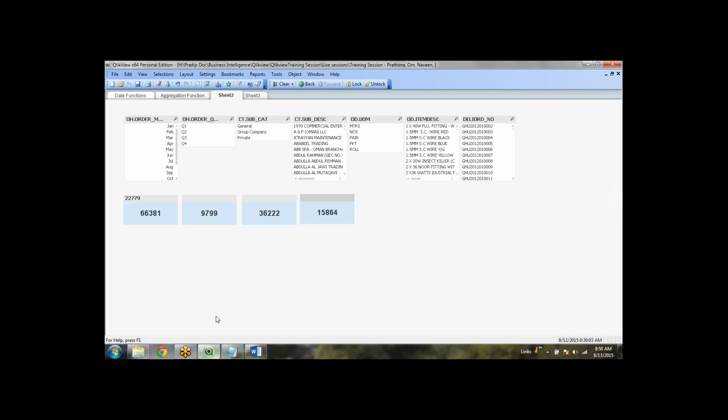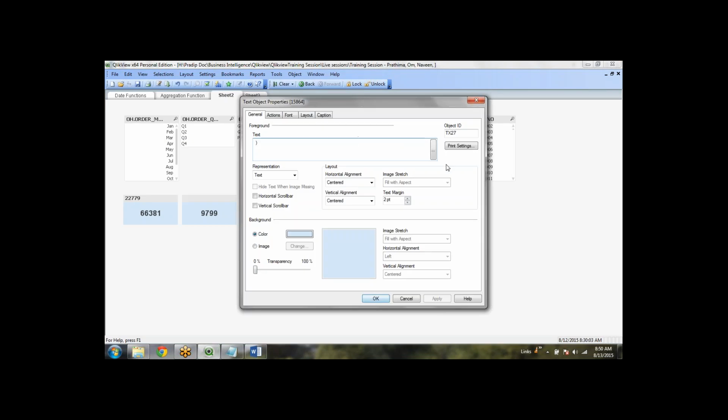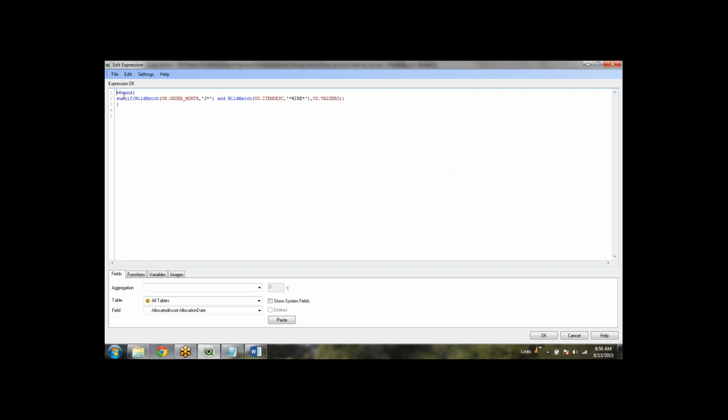As you're writing conditions here, for conditional formatting we are applying if this is a match and this is a match, then the value is this. In set analysis also, these conditions will be started from parenthesis, no if condition will be there.